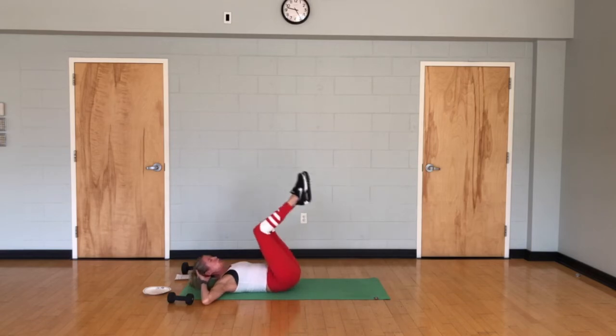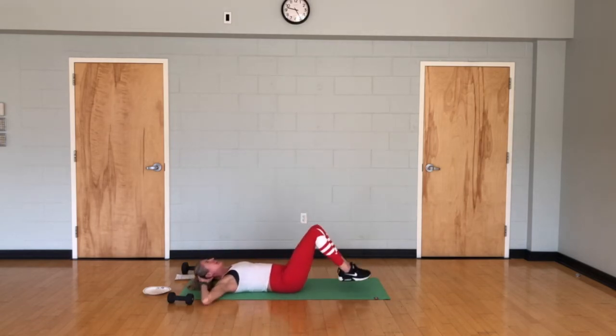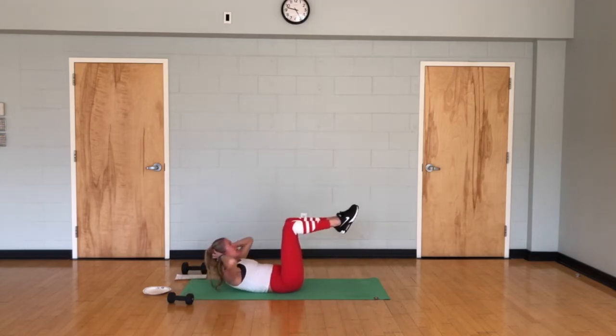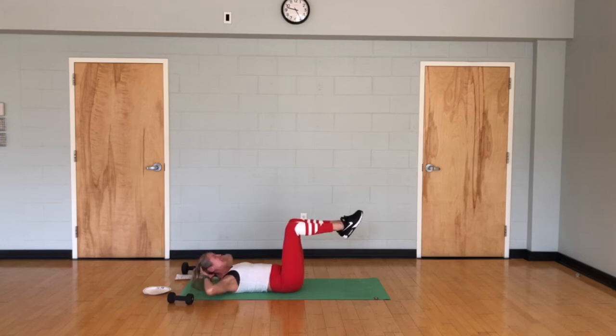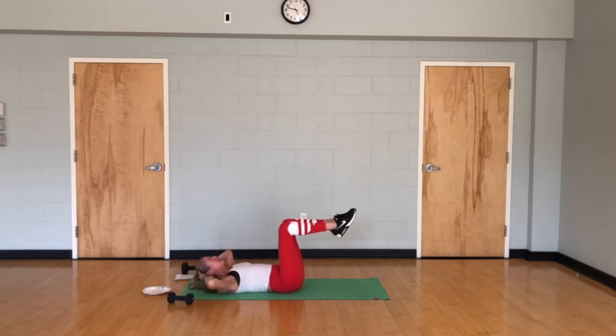Four more. Exhale it. Inhale, exhale, upper body. Three more, tap. Exhale, lift, sit, inhale, exhale, upper body. Two to go. Tap, exhale, lift, inhale, exhale, upper body. One more, tap, in, exhale, lift, inhale, exhale, upper body.